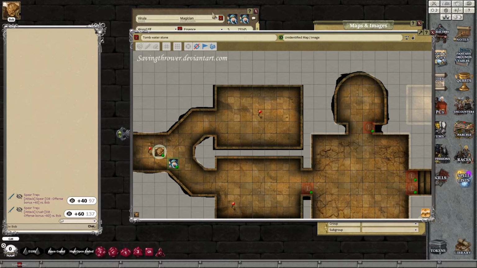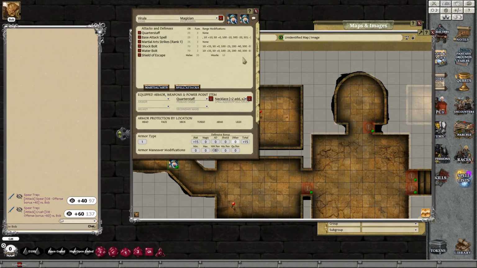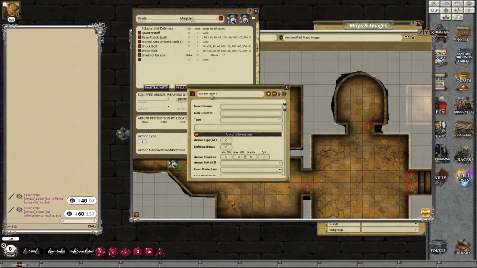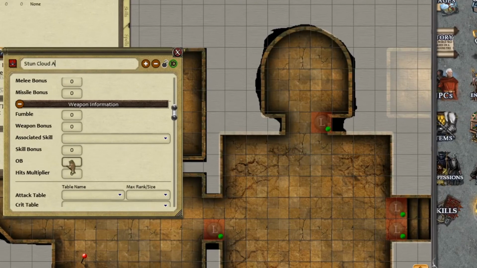Now with Virula, I want to make a spell attack. So you go to the combat tab, right hand click, add a new one. Now this one is going to be, I'll say, a stun cloud. I think stun cloud does A electricity, so this one does anyway, stun cloud A. Then I'll go down to here, make sure there's no OB in this, no associated skill, because they're going to roll a base attack for this to actually work.